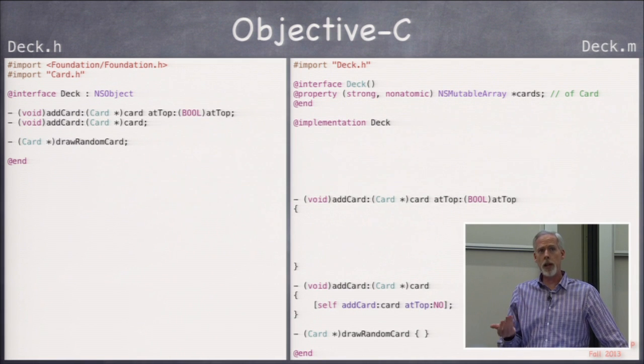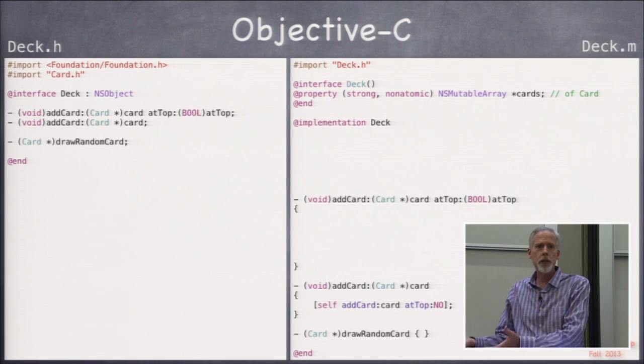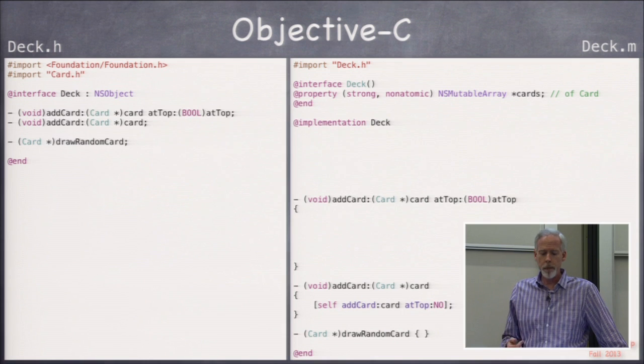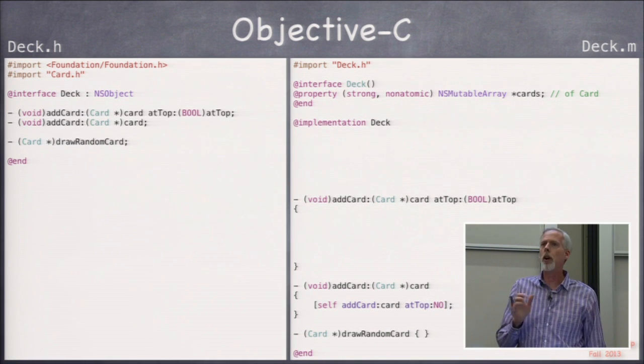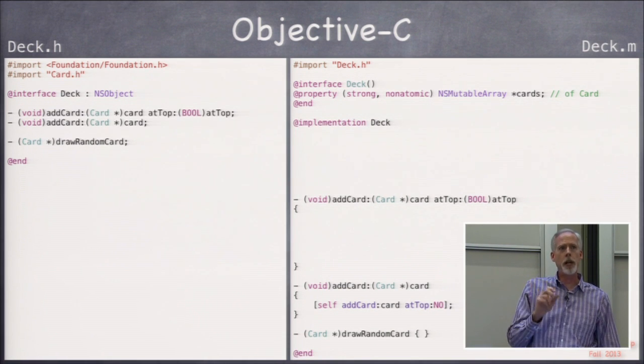Some languages allow you to do that. You can specify this is an array of strings, and it knows that. But in Objective-C, you can't do that. And we're going to talk about how we deal with that. That's a little bit of the Wild West of Objective-C, but there are ways to kind of check and see what the objects are if you want to be really safe about it.